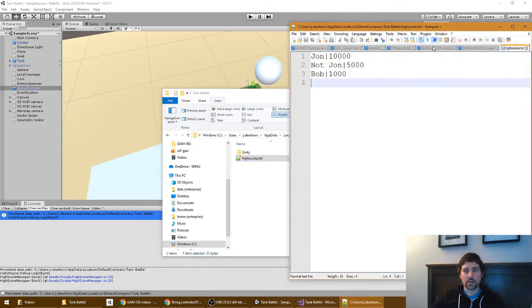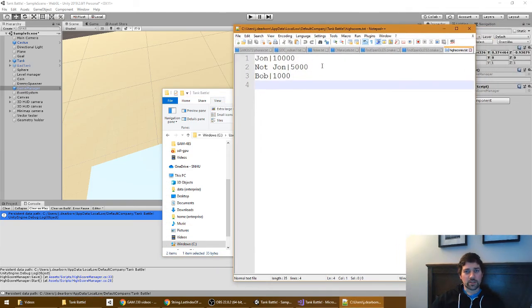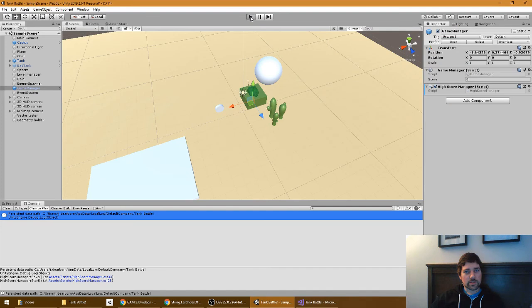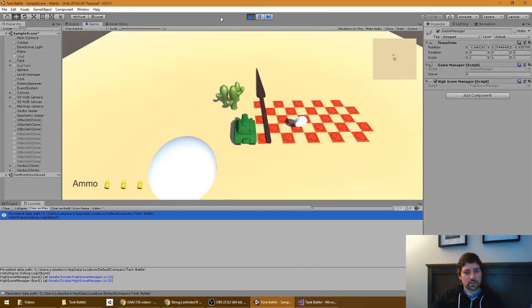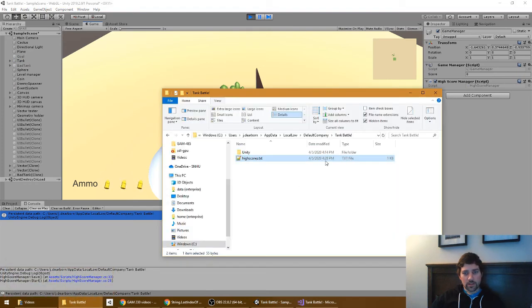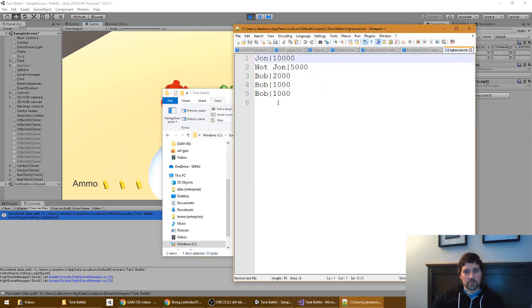I can also demonstrate it a little by adding a score in here, adding other scores. And let's see if I can do this. Let's press play. Cool. And then the time has updated and the scores are still there, the same scores.